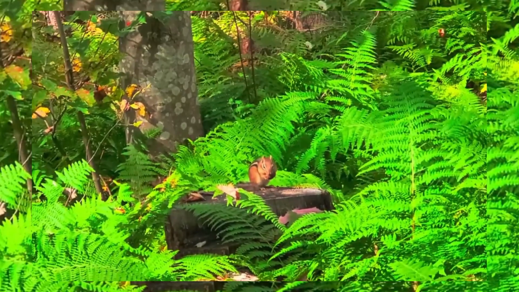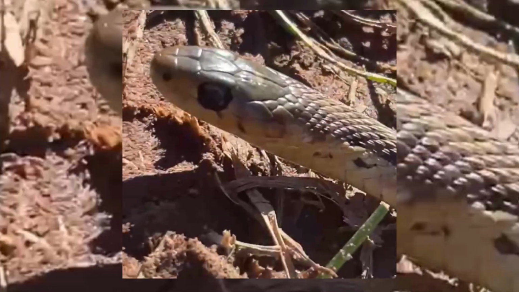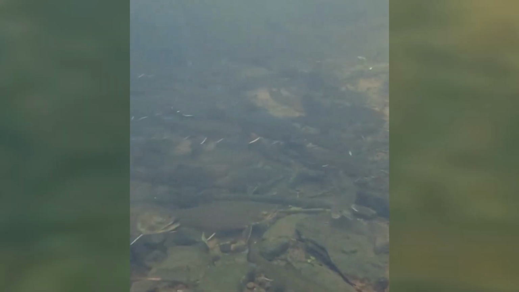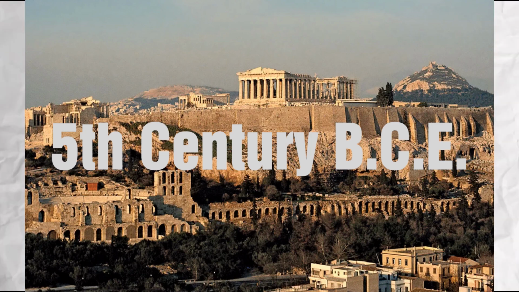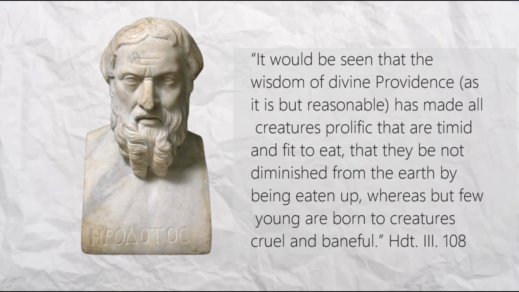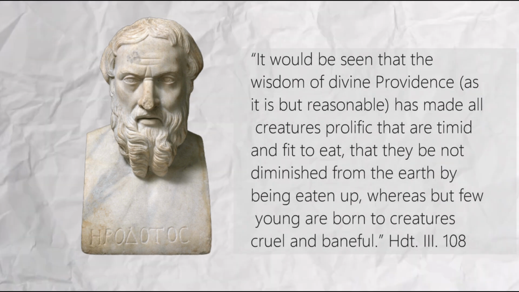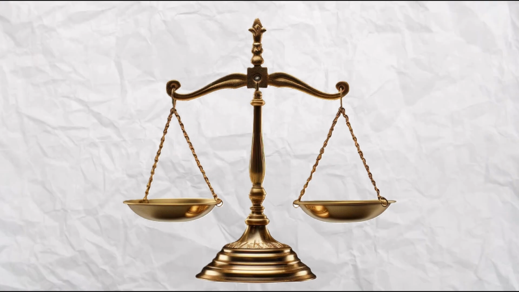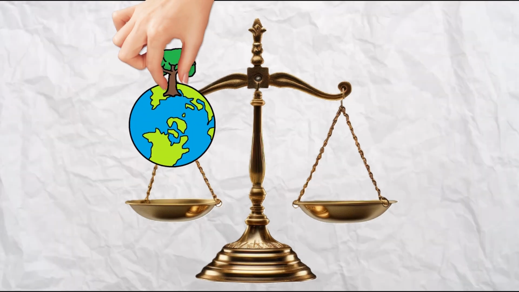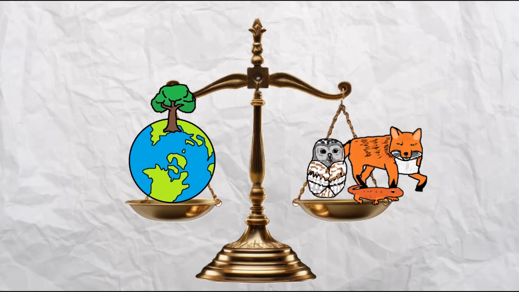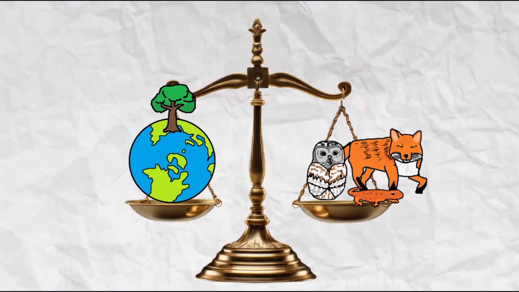Ecologically speaking, all the inhabitants, plant or animal alike, contribute to this balance by predating and reproducing to maintain a degree of biodiversity, speciation, and stability. This balance was acknowledged as early as the 5th century BCE, with Greek philosopher Herodotus describing equilibrium as a balance of power among animals. So now that we've established the highly sensitive relationship between ecosystems and the species within them, what happens when this equilibrium is disrupted?